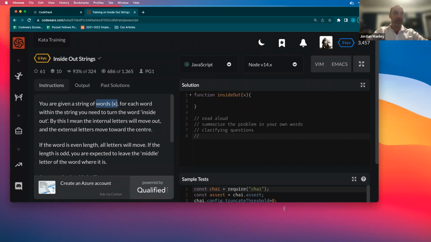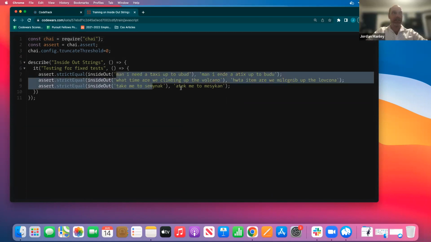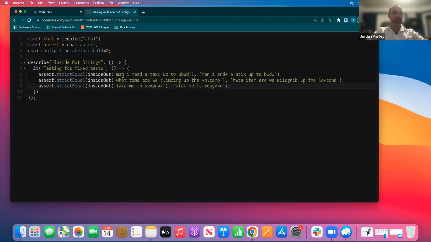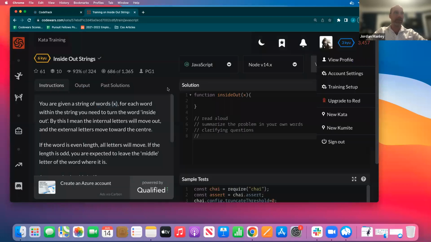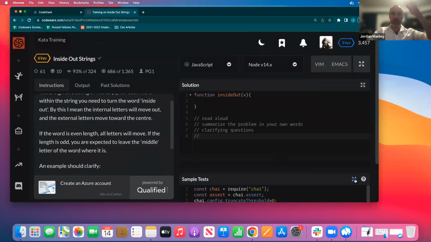Now, when you're on Codewars, you go ahead and open the tests. And we want to look here and see what information we can pull out of here. So in the problem, they only have one very small example, but we can actually look at these as 3 more examples. Let's take a look here. So here is man. Oh, you know what? Could I have missed something further down? No. Nope, I didn't. I thought there was a little more description.